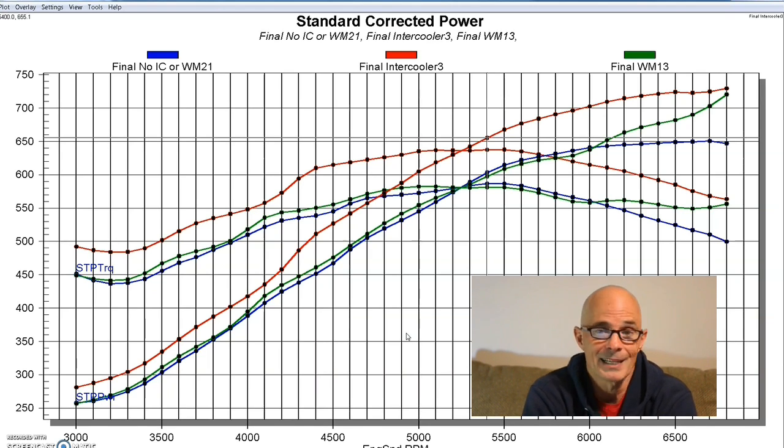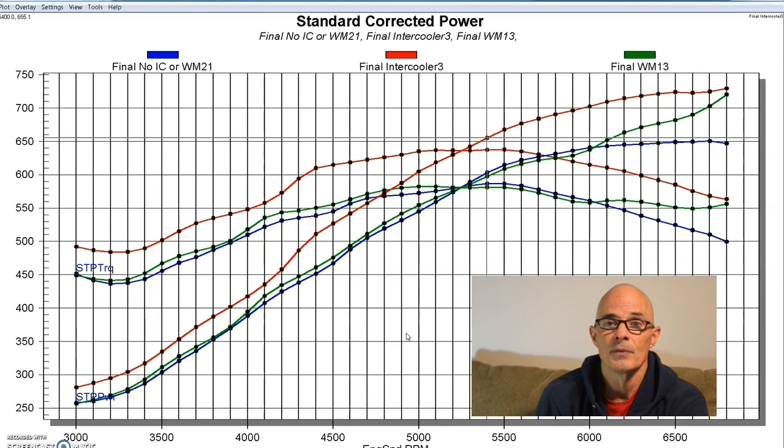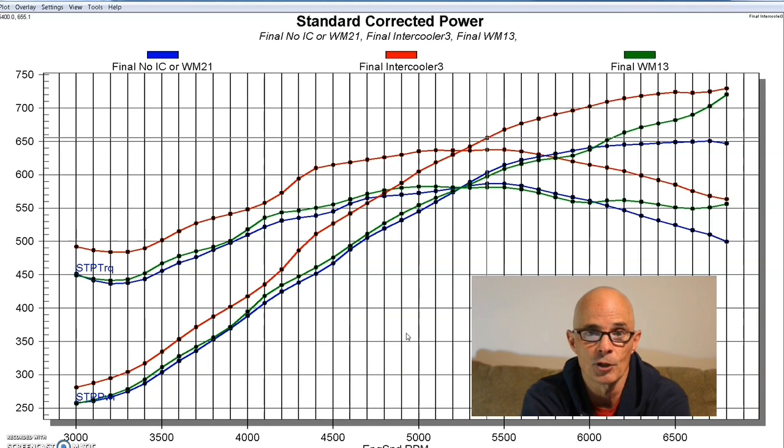But honestly, that's not gonna do anything for distribution in these long runner manifolds. It's not gonna change it one bit. It's not going to help atomize it. It's not going to chop it up. It's not going to put it in finer particles. It's not going to do any of that. As a matter of fact, you would lengthen the run that the water meth has to get to all of these runners if you put it in front of the turbo. Now maybe we would get a little more cooling, and I definitely want to try that. I'm definitely going to try that before and after to see what the change is, but I know it's not going to change the distribution. Or at least I don't think it's going to, but again, got to test.